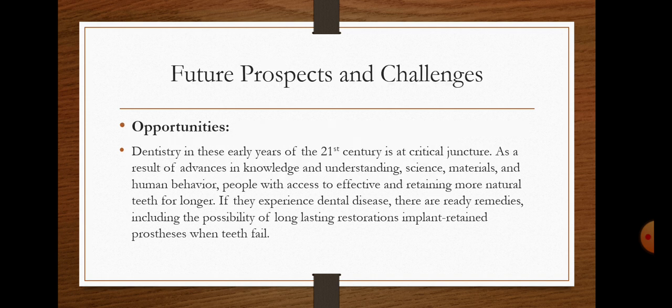Future prospects and challenges. Opportunity. Dentistry in the early years of the 21st century is at a critical juncture. As a result of advances in knowledge and understanding, science, materials, and human behavior, people with access to effective care are retaining more natural teeth for longer. If they are experiencing dental disease, there are ready remedies, including the possibility of long-lasting restorations, implants, and retainers, and prostheses when teeth fail.